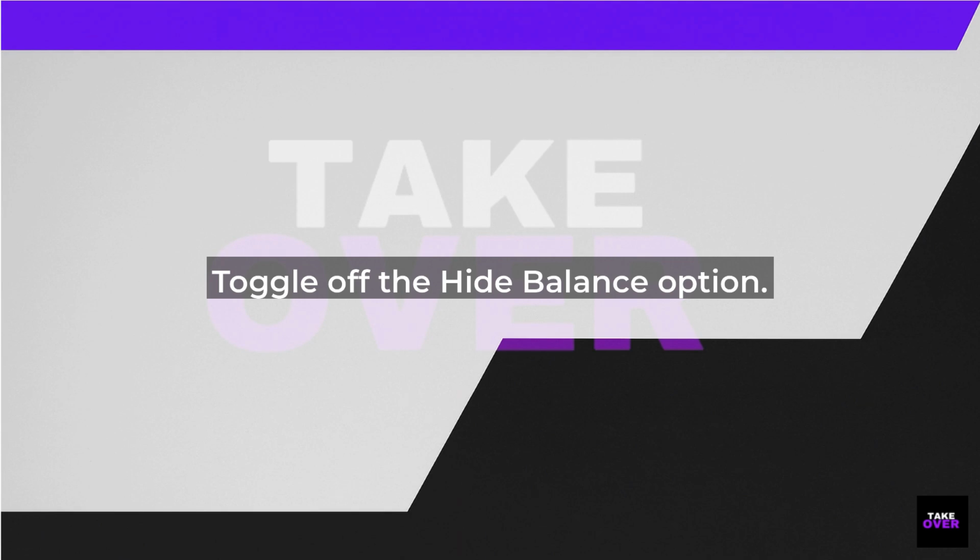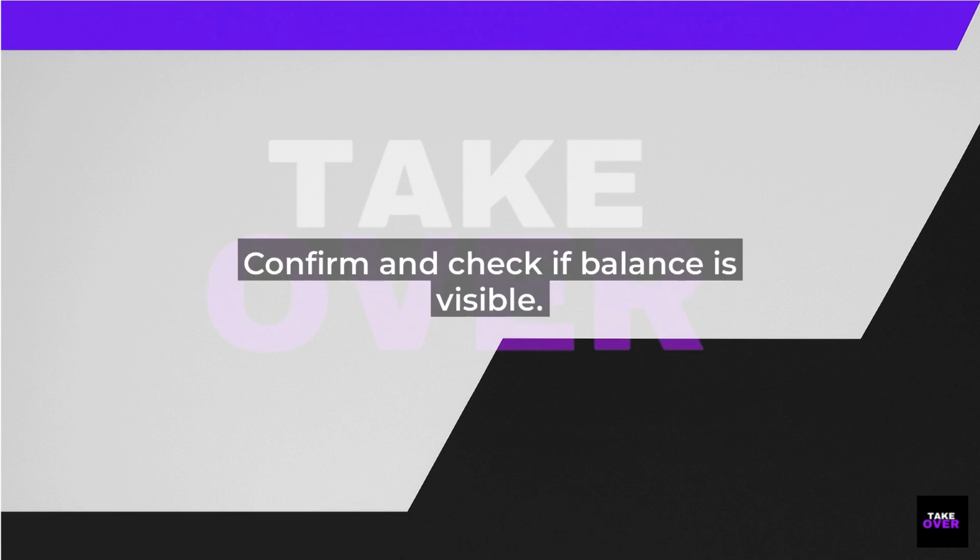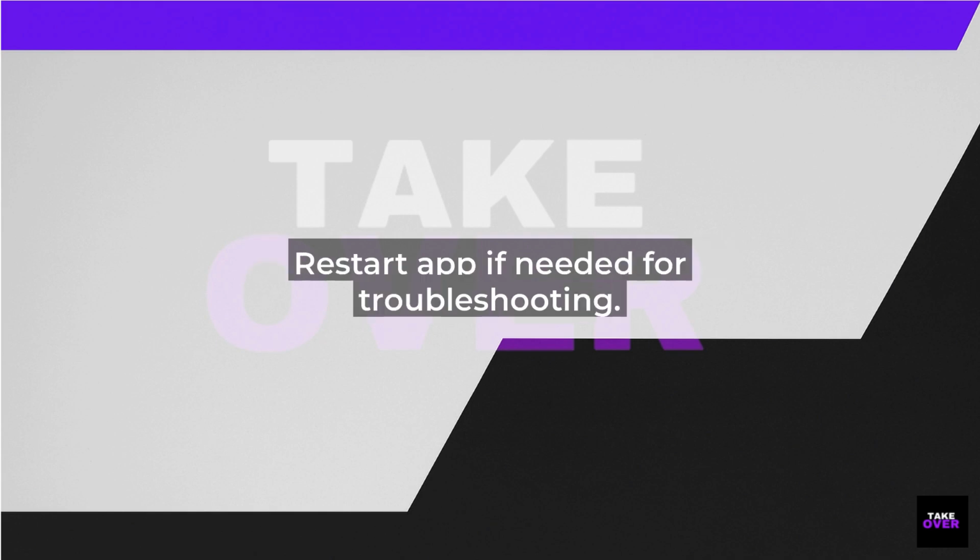If you're having trouble, double-check that you're using the correct account and that there are no app glitches. Sometimes, restarting the app or updating it helps. And remember, hiding your balance is a great security feature, so use it wisely. There you have it, folks. You've successfully unhidden your balance on Revolut.